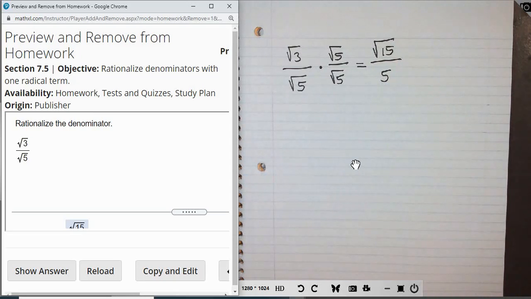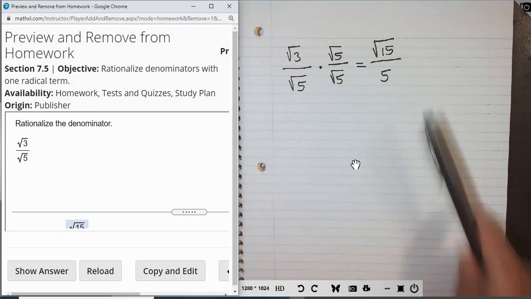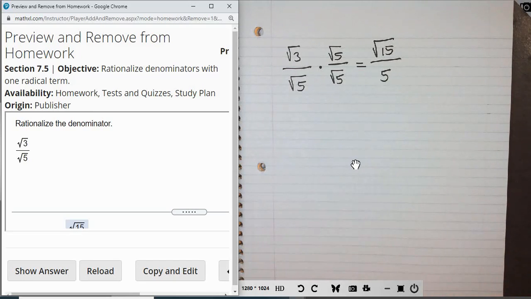Going back to that concept from before, when you multiply the square root of a number times the square root of that same number, it is that number. We un-square-rooted 5 there. And 5 is a rational number because we can write it as a fraction, 5 over 1, and 5 terminates as a decimal representation. As I said, this particular question is really easy. The only question that often arises is, what in the world is it asking me to do? And this is really all it's asking us to do here.